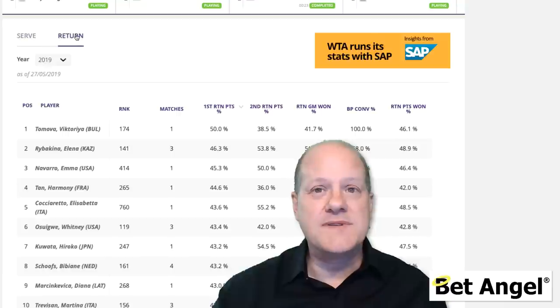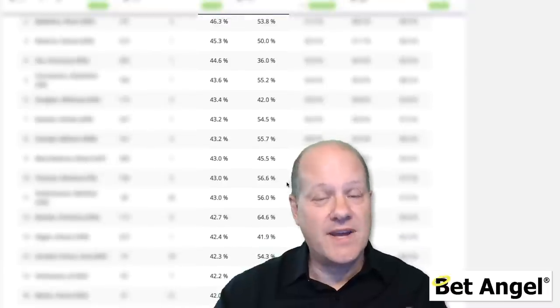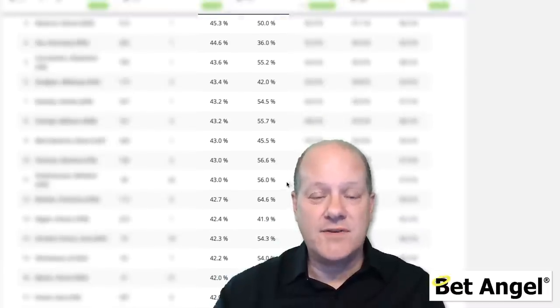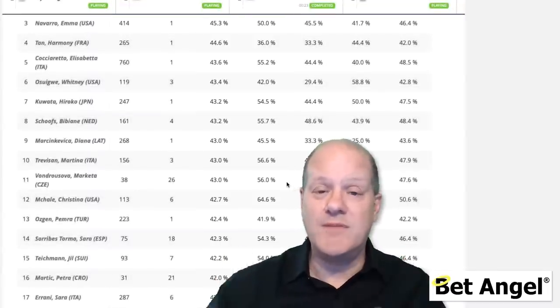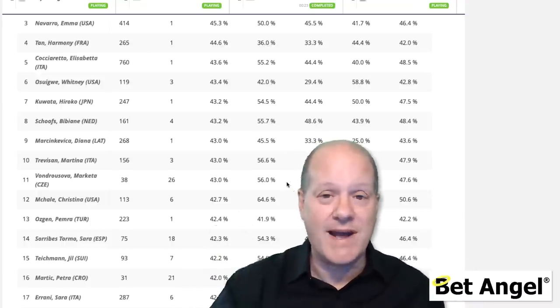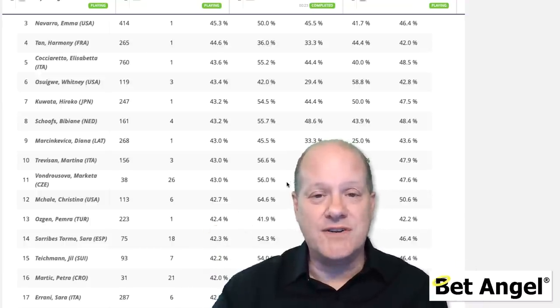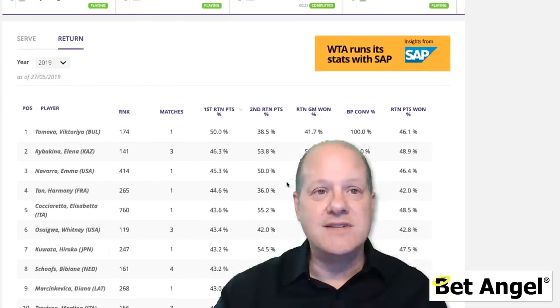If we look at the return percentages here, you can see they are, as I just indicated, much, much higher. Again, being able to return a serve increases the chance of winning a point, and increasing the chance of winning the point increases your chance of breaking serve. So this is why women's tennis tends to be slightly better to trade than the men's, because the men's is a bit boom bash, using a lot of aggression to try and win a point, whereas the women's game is a little bit more uncertain. But again, you can see the stats reflected here in the way that they are played out.